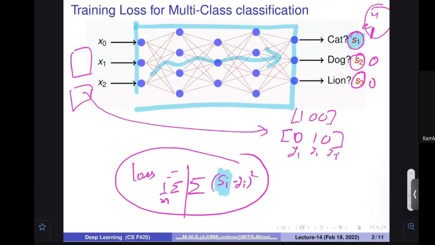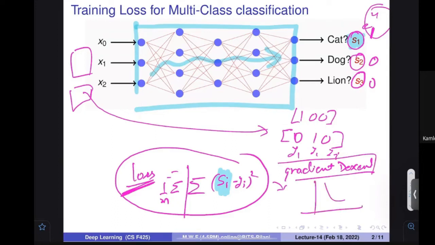This brings a very different kind of problem to our system. Look, how can we reduce this loss? What was my basic philosophy? My basic philosophy of reducing the loss was gradient descent. With respect to every weight, we find out what is the derivative of this particular quantity, and we go in the direction where this particular loss is going to be reduced. We have seen earlier that any gradient descent kind of method is only going to succeed if this function is convex. Then only this thing is going to converge.